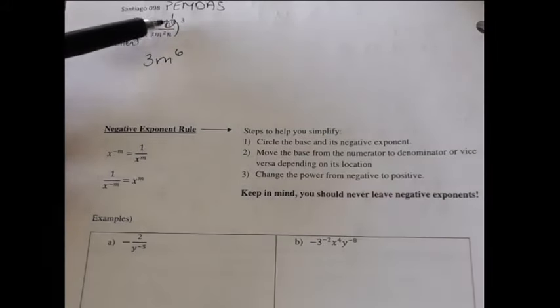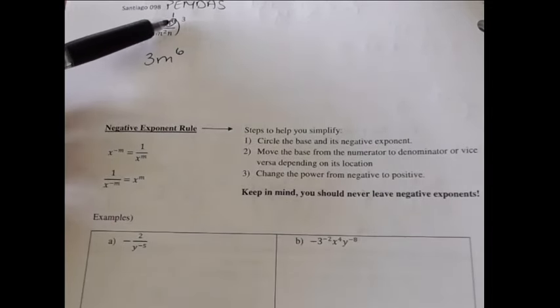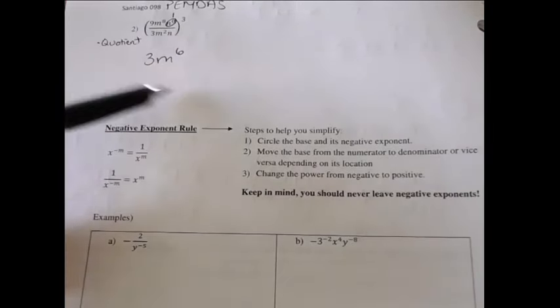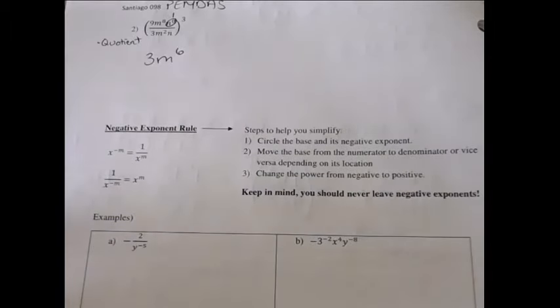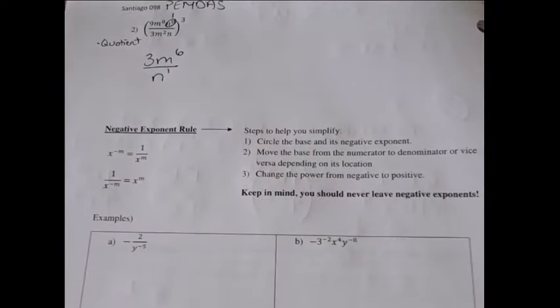And then notice we have an n in the denominator. I took care of my numerical bases. 9 divided by 3 is 3. I took care of my m's. M to the 8th divided by m to the 2nd is keep the base, subtract the power, so m to the 6th. And then when I got rid of this n to the 0 and turned it into 1, I still have that n in the denominator. So I'm not allowed to just move it up. That's not cool. You're not supposed to move bases unless they have a negative exponent, and I'll show you that in a second. So we're going to keep the n in the denominator exactly where it's located.